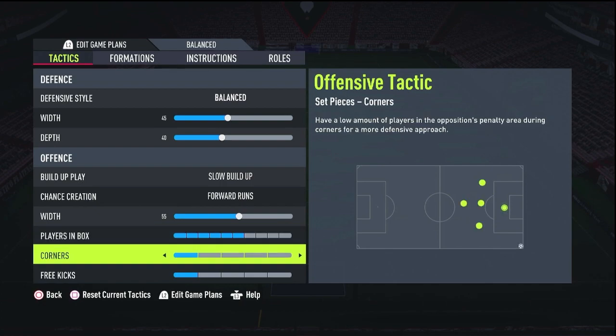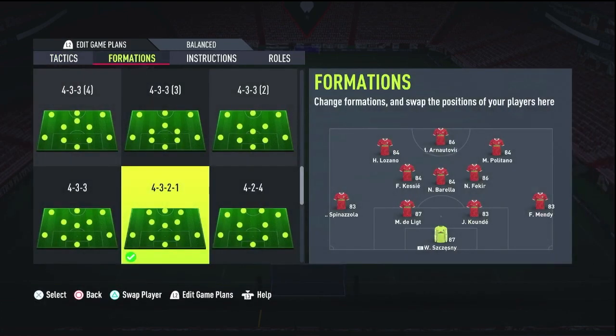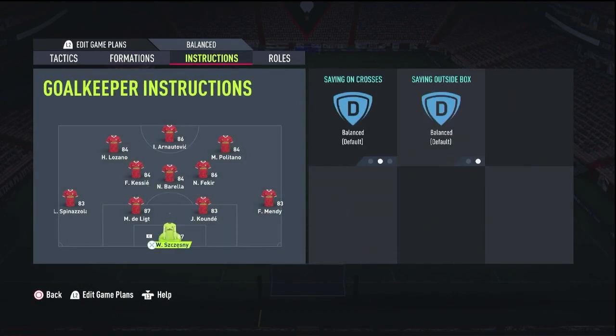And the same again, guys, for corners and free kicks, I can't stress enough, just keep it on 1. It saves you so much hassle from counter attacks. And with all that being said, this is how it looks in game, pretty much as soon as it is on the starting screen. But the instructions are what make it different, so we'll go straight on to the instructions.